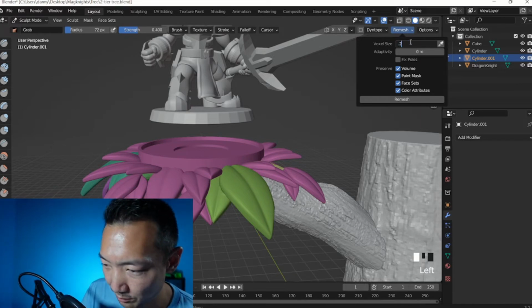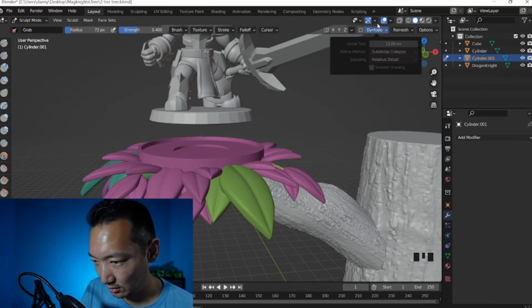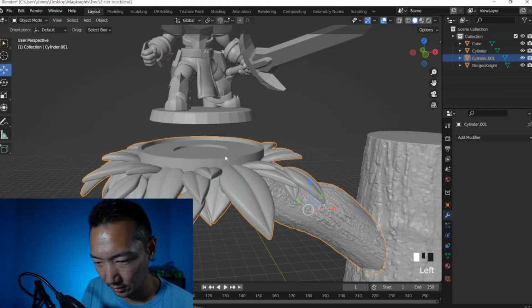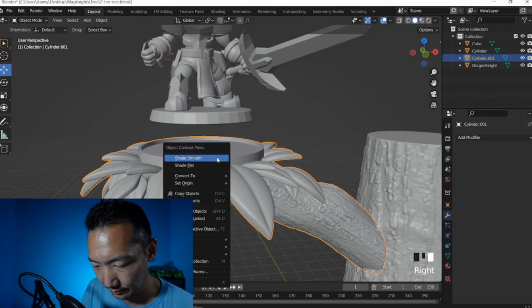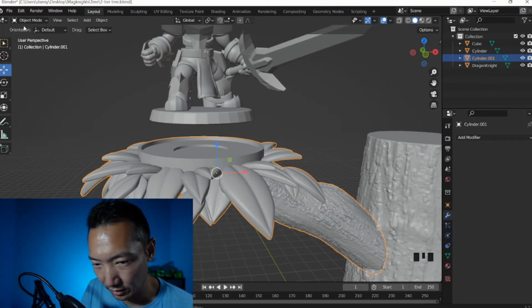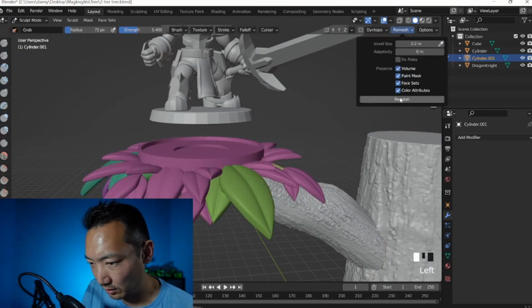So maybe 0.2 would be good. But before we do that, let's apply all transformations. And then sculpt mode, remesh 0.2, see what that looks like.